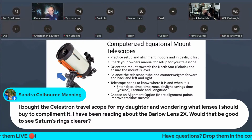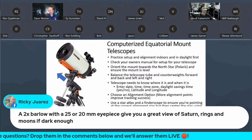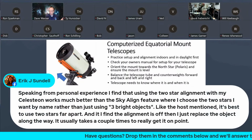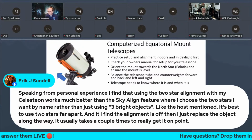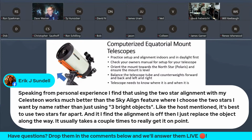I have a free app on my iPhone for the compass. You need to make sure that it's pointed to true north, not magnetic north. And there's a difference, depending on where you are on the globe, in the declination between true north and magnetic north. It so happens here in the Colorado Springs area that it's about 11 degrees off. But I can set that on my compass, so that when I point it to north, the little arrow is pointing me to true north, because I've offset it by that 11 degrees.